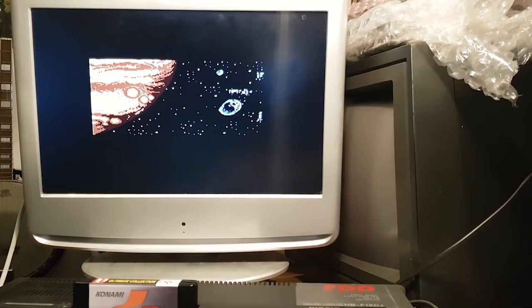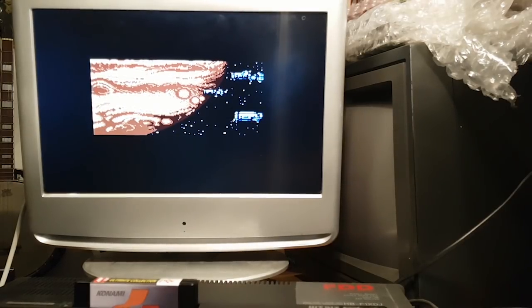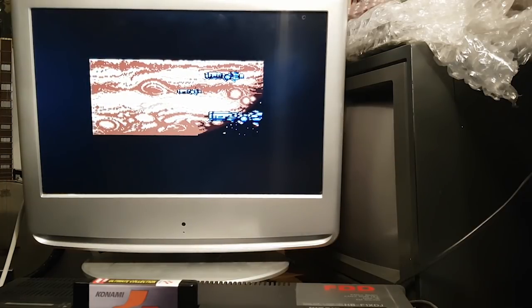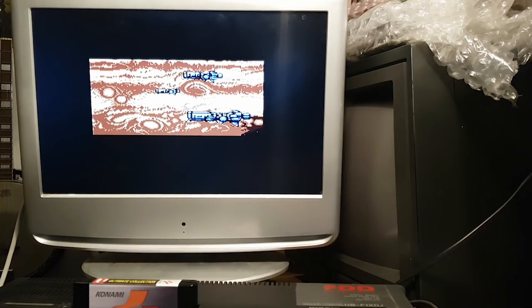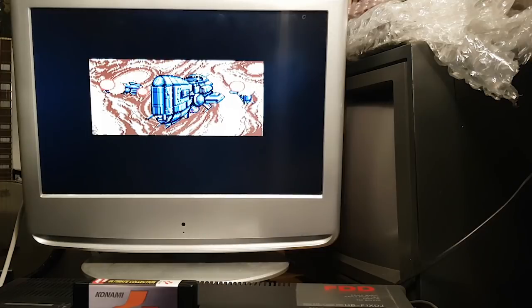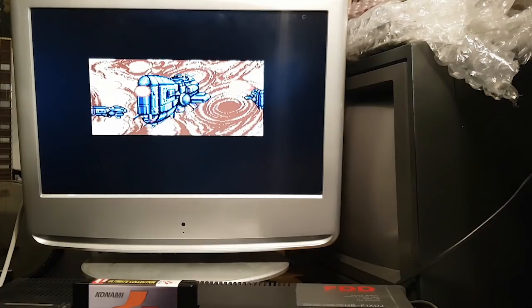It's got a really cool intro as well. And those really stunning SCC chip tunes. And Konami is known for a lot of the Gradius series and Life Force, which is Salamander on the MSX and the arcade, I think, as well, and Parodius and all that. But I think their best one probably on the MSX2 might well be this one, because it was an MSX2. Actually, all the other ones were MSX1.